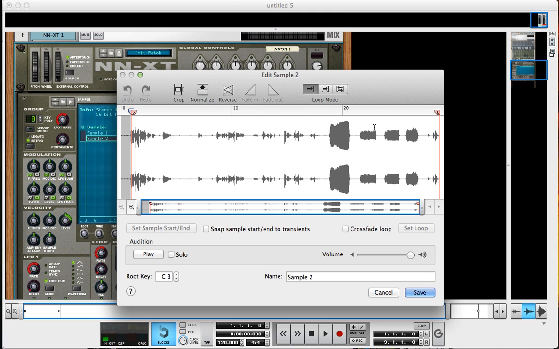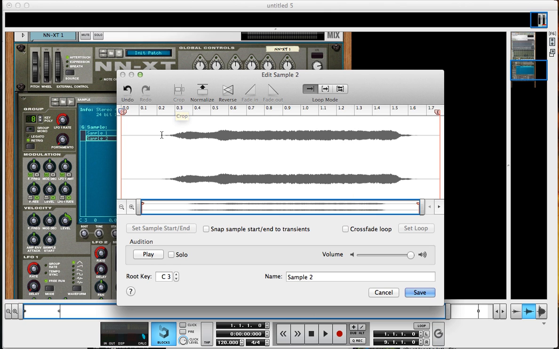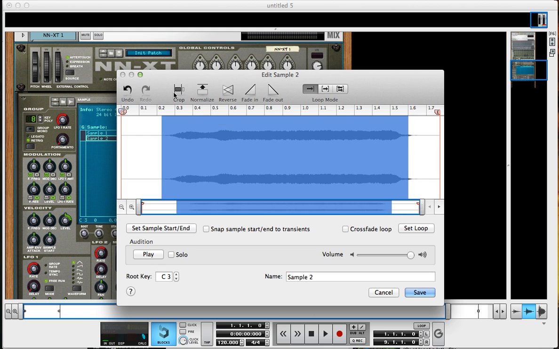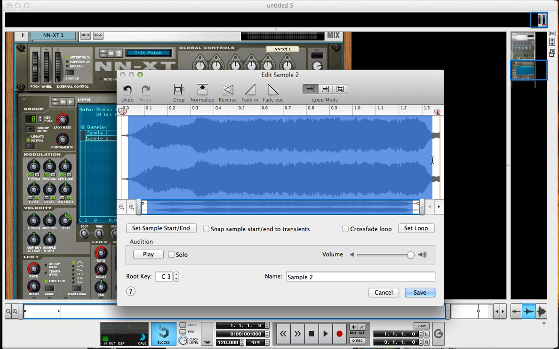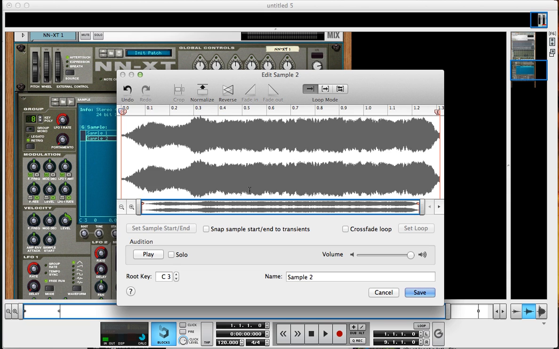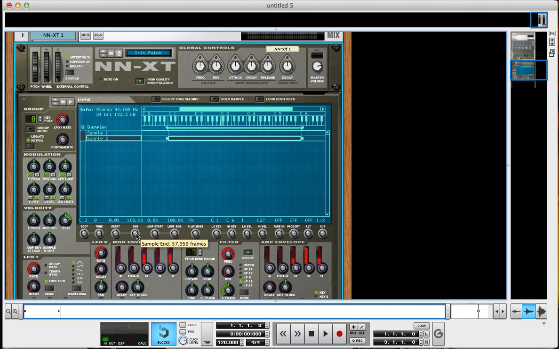Okay, and now I'm going to take this one. Crop a little bit more, normalize, crop a little bit more, and now do basically the same thing. Start at 100%, set it on forward loop, go to a random section of the loop start, go down, and then just slowly adjust it. Again, I'm going to hold down the note and adjust.